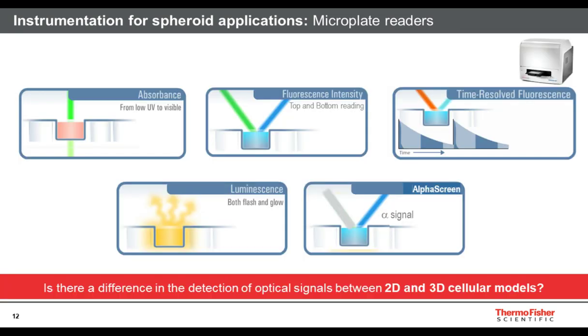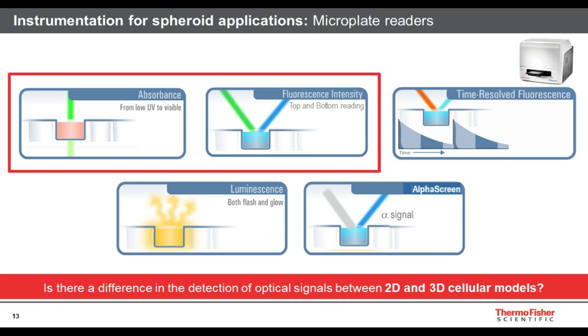Now I said that we will talk a little bit about the technologies that can be read with microplate readers. This is something very broadly presented, even though I'm referring to BodyScan Lux. The majority of the multi-mode readers that are available for scientists are able to measure optical signals that are mostly absorbance, fluorescence, and luminescence. BodyScan Lux can also measure a special type of fluorescence called time-resolved fluorescence, or TRF. And we can also measure another special technology called AlphaScreen.